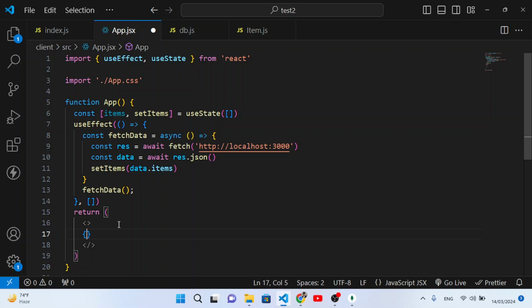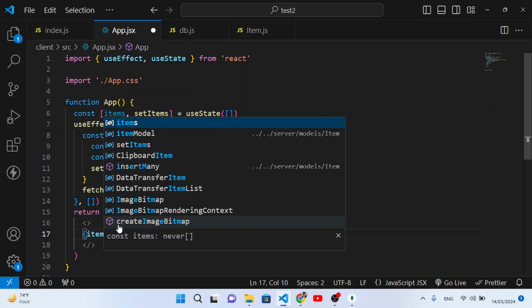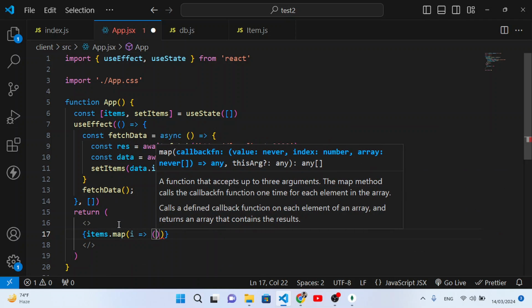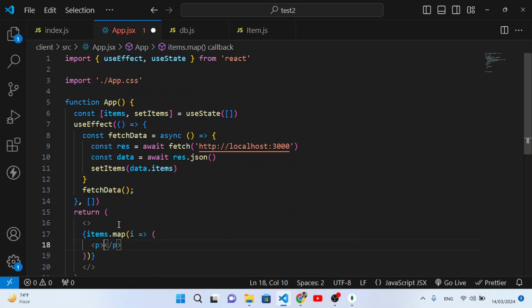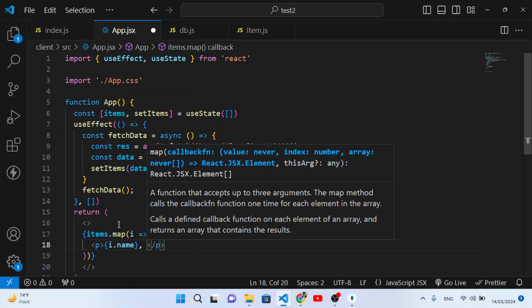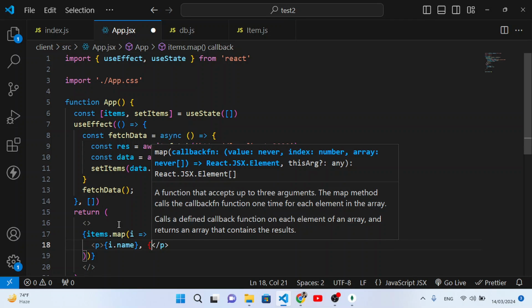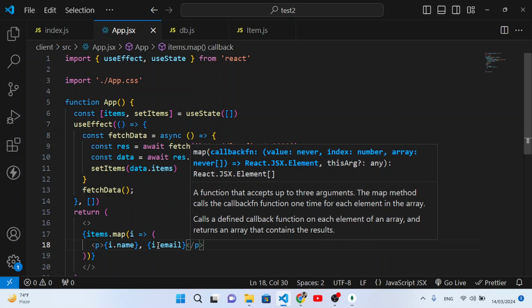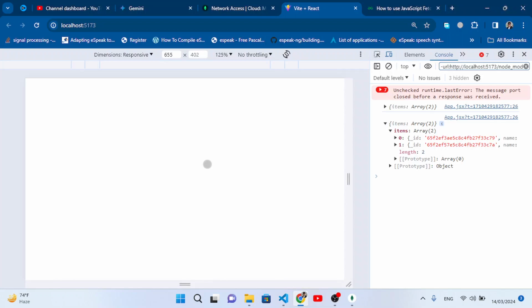Here we will just use items.map function. I will simply print the tag, first of all name, i.name, and to the right side of that I will print i.email, like this. Simple. Let's save it. Now let's try it.